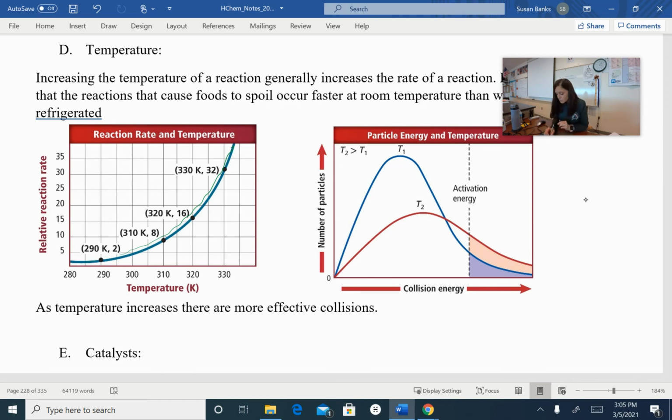Okay, think about it this way. When temperature goes up, on T2, look at how many more molecules I have that actually have the kinetic energy to make that reaction happen. I get a lot more molecules. And because I have more molecules that actually have enough kinetic energy to make that reaction happen, I have more successful collisions. It's once again a game of probability. More are able to do it, so the probability of a successful reaction goes up.